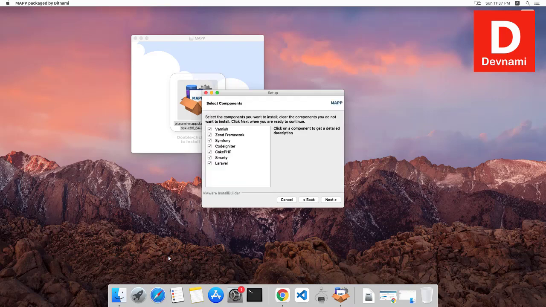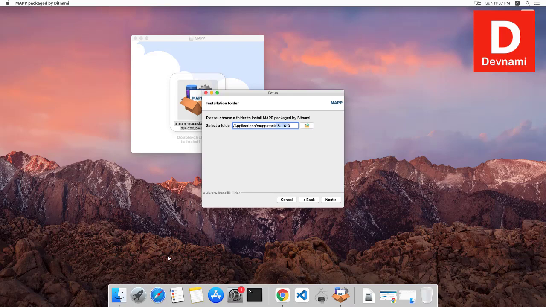now click on next. Within setup you can choose to install the frameworks of your choice. So for now we will just ignore them. If you want you can install them, but it's better to do it manually, right? So let's click next. Now here you see you have a folder with /applications/MAP stack.